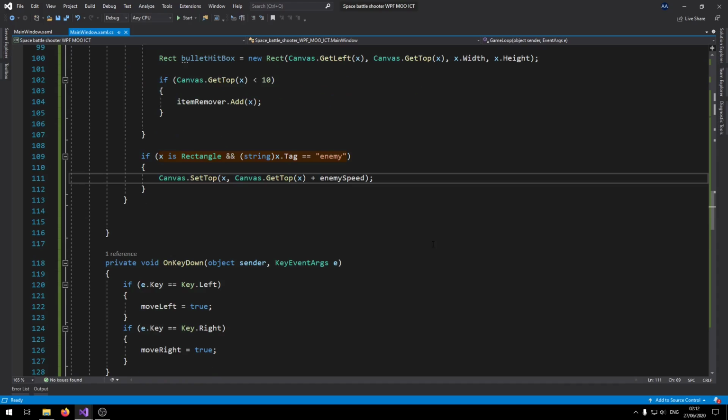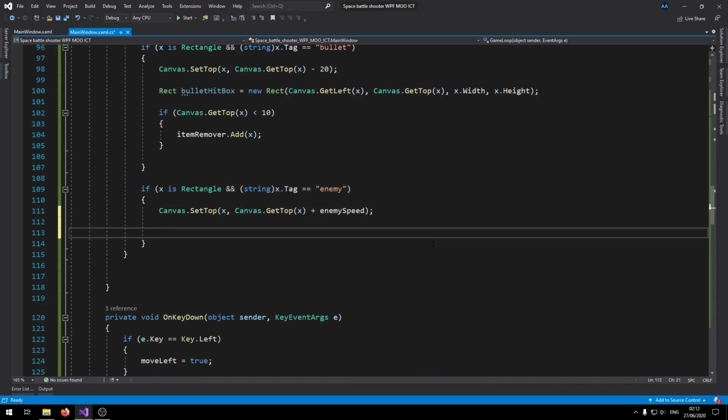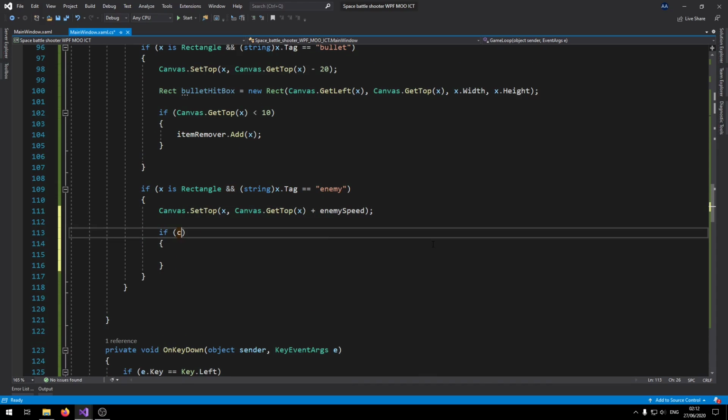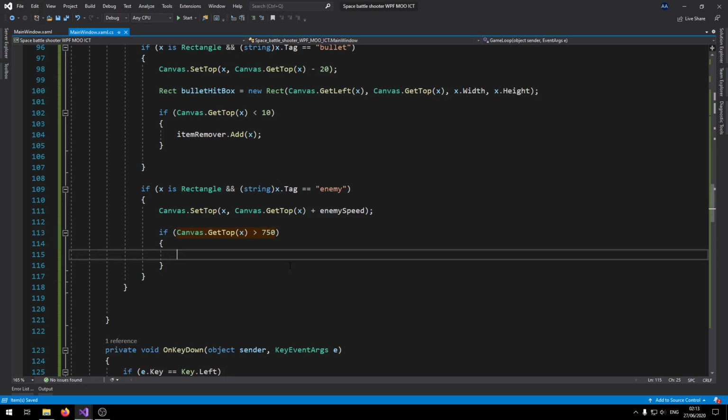So what we're going to do here is say if canvas.get top x is greater than 750, add the x. Although we're adding it to this list, it's not going to remove it from the game just yet, but we'll do that a little bit later on.